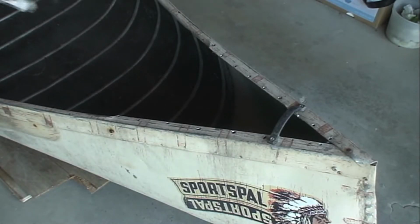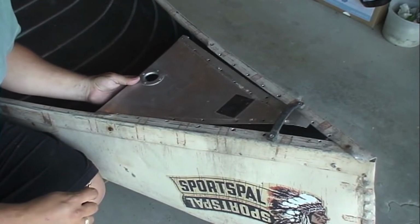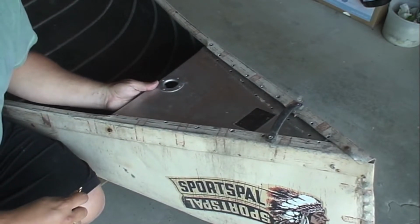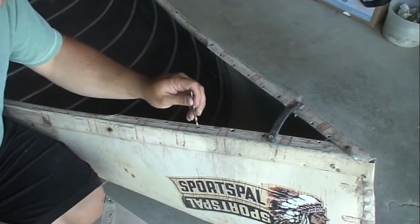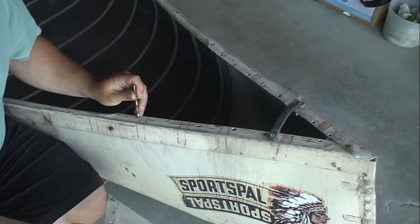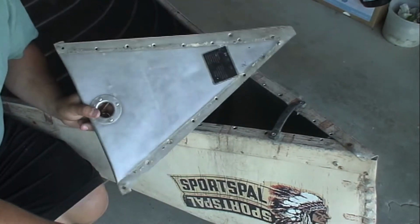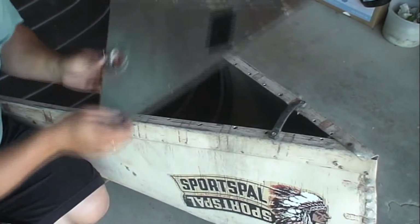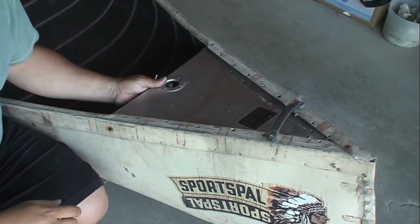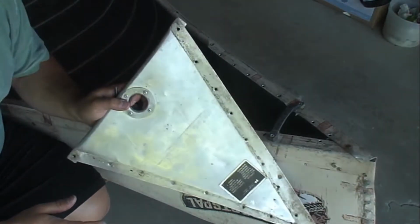All right, as part of the prep work that had to be done before working on this canoe, I had to remove the deck plates. And the deck plates are the parts that slip into the front and the back. This just makes things so much easier later on. The way I did that, just using a carbide tip on a drill, I just bored out each of the old rivets, which we're going to replace after. Also, you'll notice that I already took the paint off of the deck plate itself. Originally, it looked just like this with that birch bark, in my opinion, really ugly finish. And so this makes it much easier later when we're going to be re-riveting to have this out right away. So that is always a good place to start.